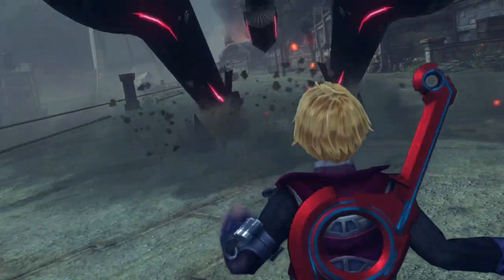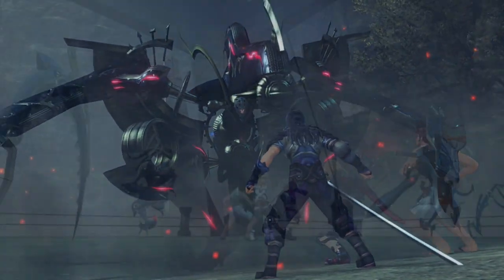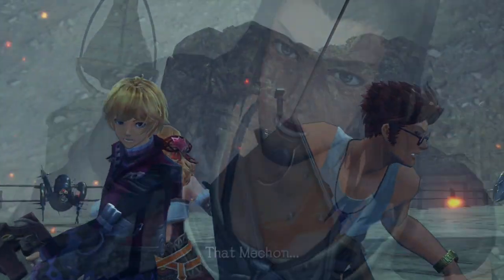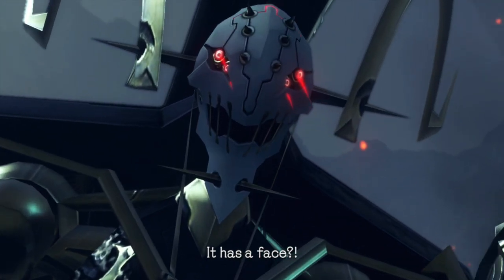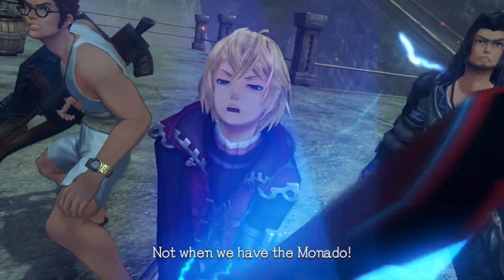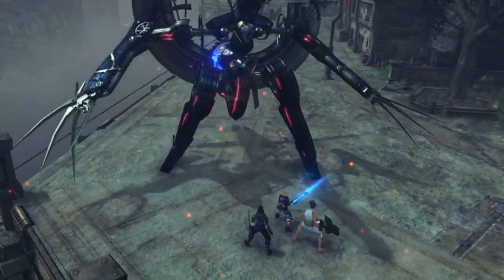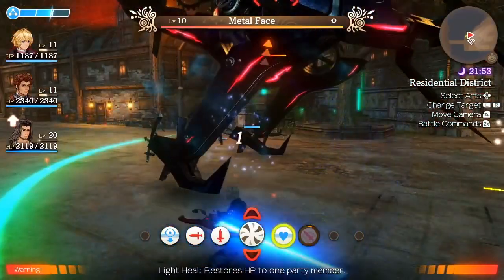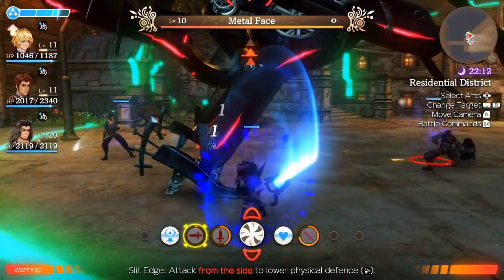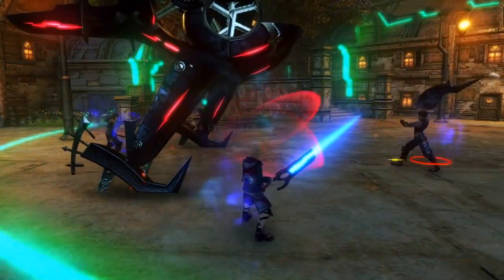Riding a wave of confidence, the party's confrontation with Metalface lacks a lot of the desperation from their earlier run-ins with the Mechon before the Monado re-emerges, which can be found in Reyn and Shulk's responses. The player might sense a more challenging encounter, but share those feelings of optimism as well. That is, until every hit starts doing 1 damage and they're greeted with the game's first scripted fight. Xenoblade Chronicles has a plethora of these, but the placement of this first one works the best as there's no prior indication that scripted fights would even be a possibility.